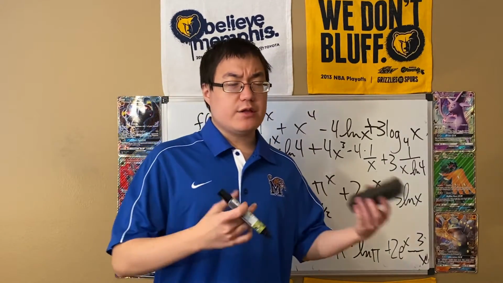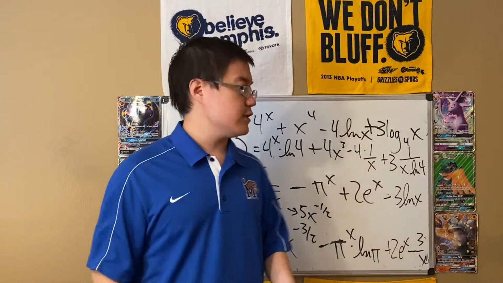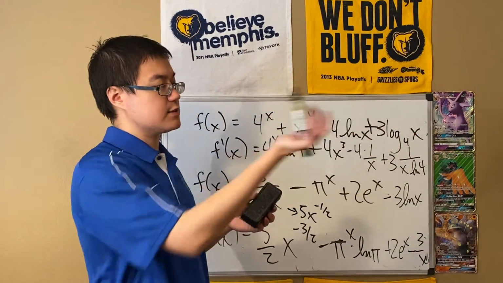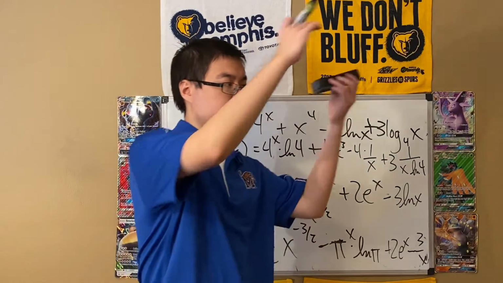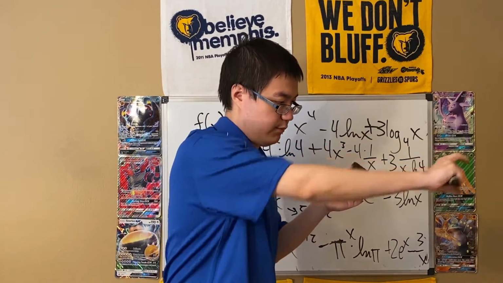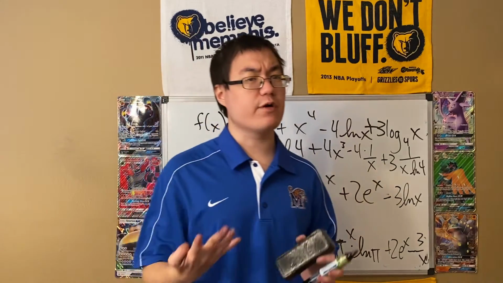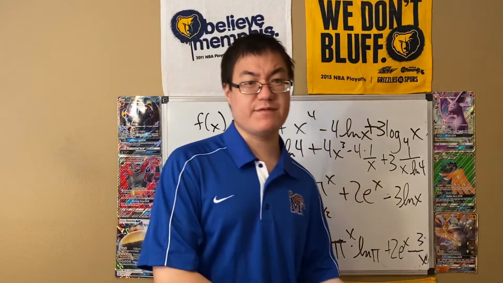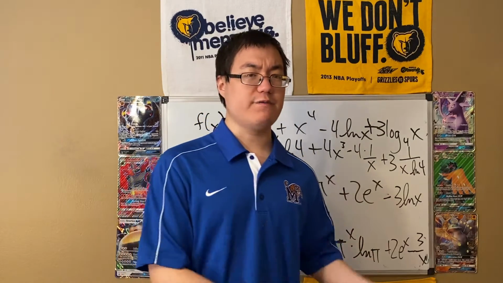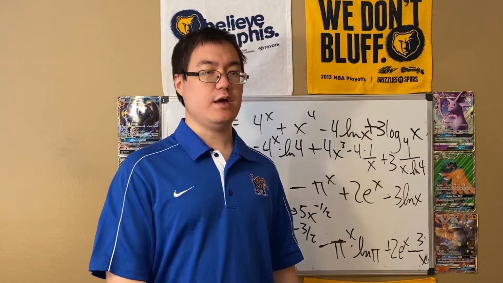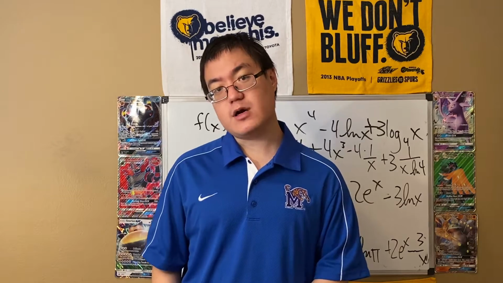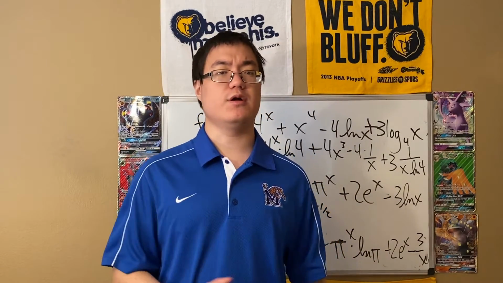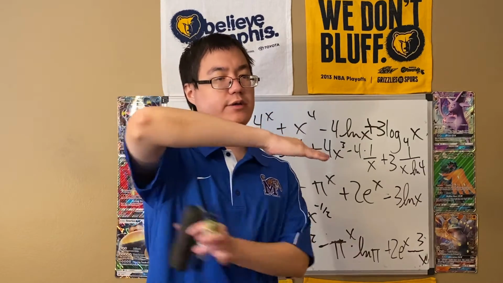Then we talked about how to take derivatives of sums and differences. It's very, very logical. You just do what you expect to do. Same thing with constants. Take out the constant in the front. Just take the derivative and then just multiply that thing by the constant. And then we talked about 4 functions that come up here and there, some more than others, but the derivative of e to the x is e to the x. The derivative of a to the x is a to the x ln a. The derivative of ln of x is 1 over x. And finally, the derivative of log base a of x is 1 over x ln a, all in the denominator.